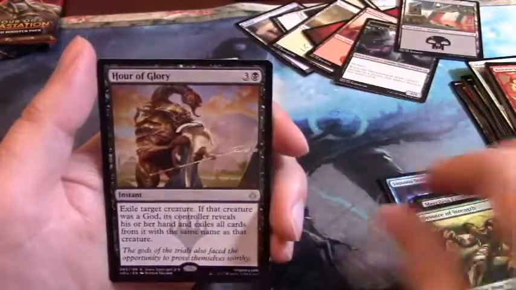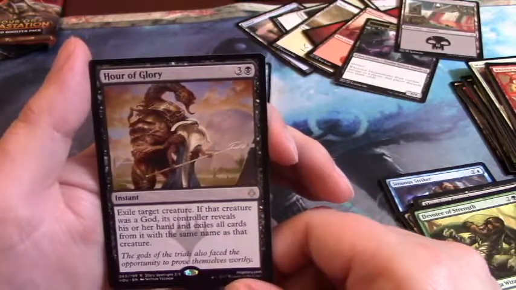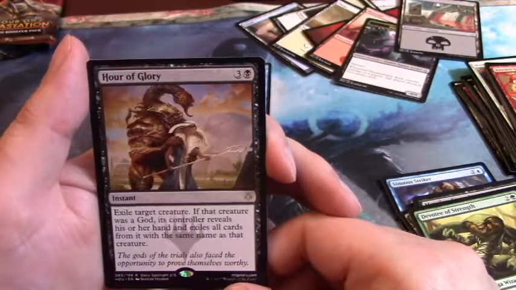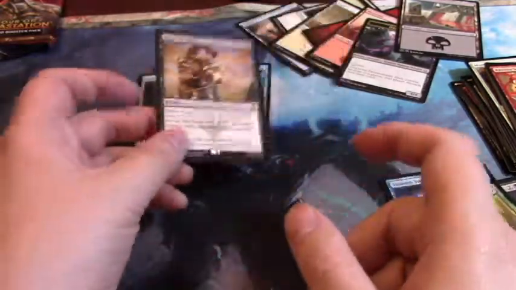Now, rare is Hour of Glory. 3 generic, 1 black. Instant. Exile target creature. If that creature was a god, its controller reveals his or her hand and exiles all cards with the same name from it. So that's pretty good.